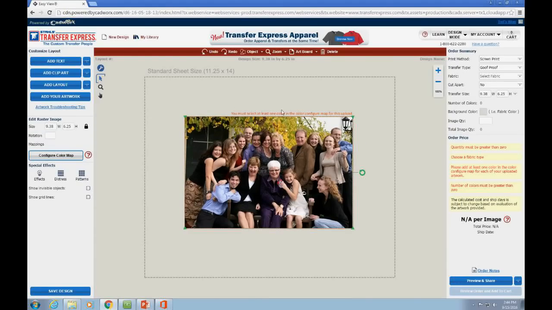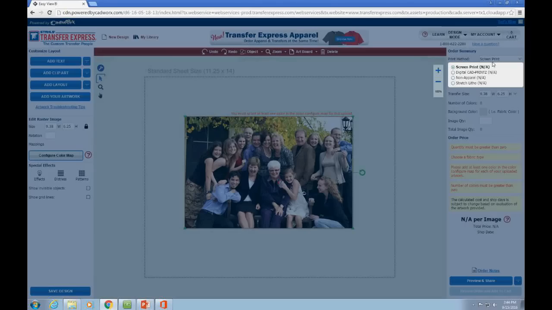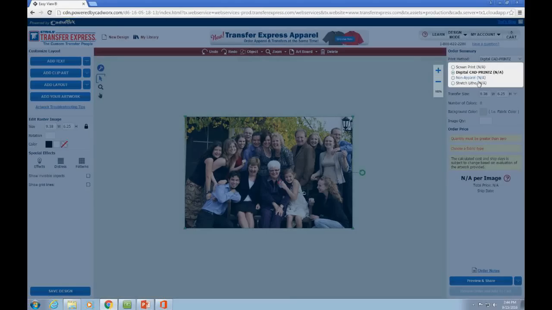Now our picture is asking for us to color map it, and that's simply because we are telling it that we want it screen printed, and we now know that we can't do it screen printed, so we are going to choose a digital transfer, or you can use our new stretch litho transfer that also can use full color artwork, or our non-apparel, which are banners, wall graphics, stickers, that sort of thing.